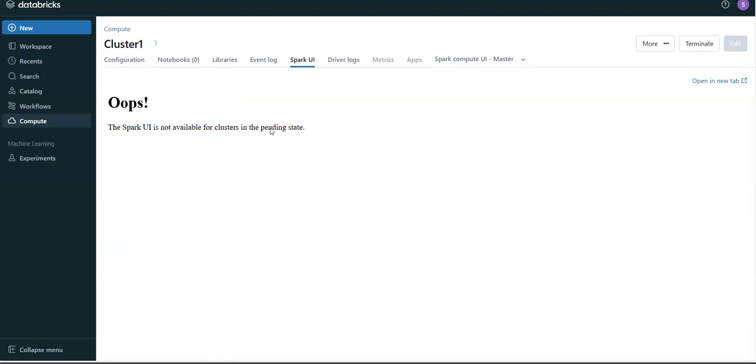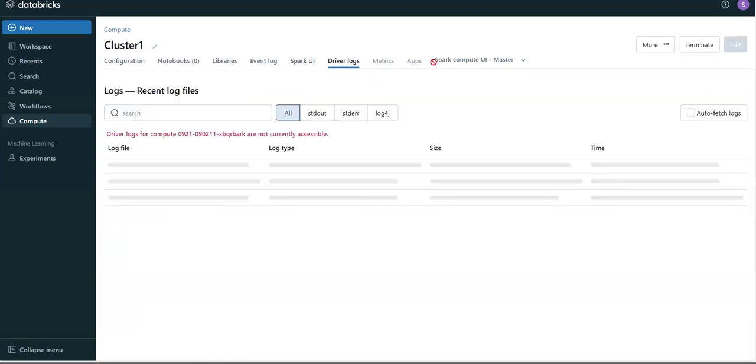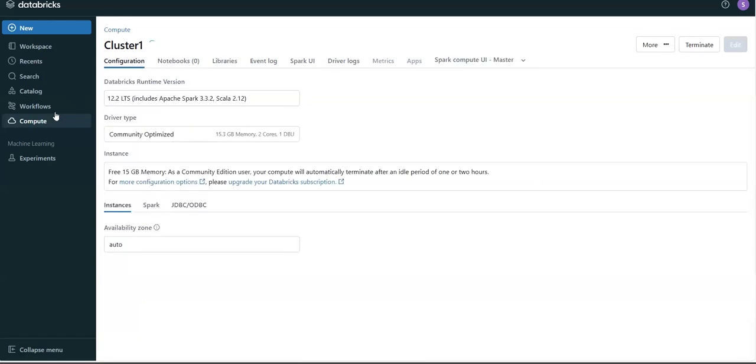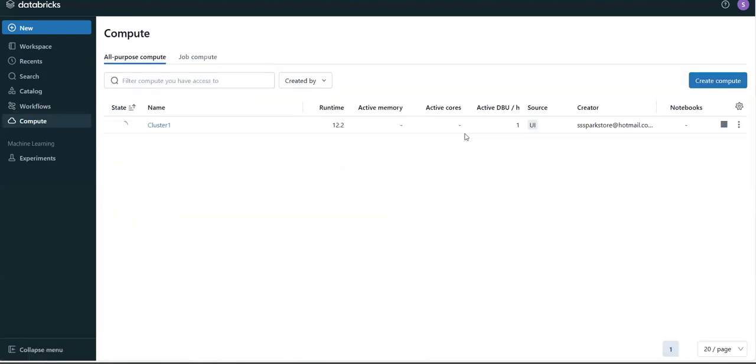You can see the Spark UI is not available currently, nor are driver logs or Spark UI master. Currently everything is not there because it's provisioning, so let's wait till it gets provisioned. The status is still creating.